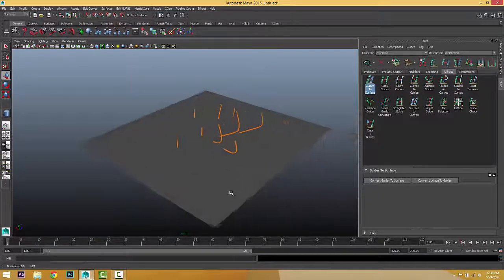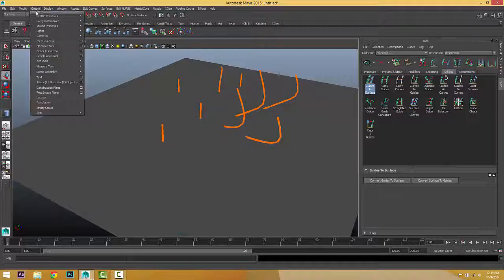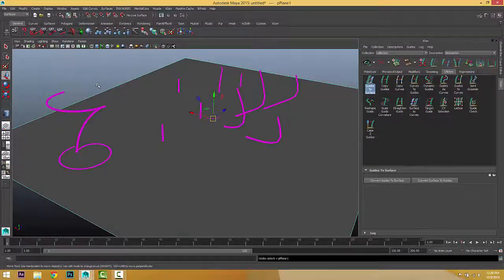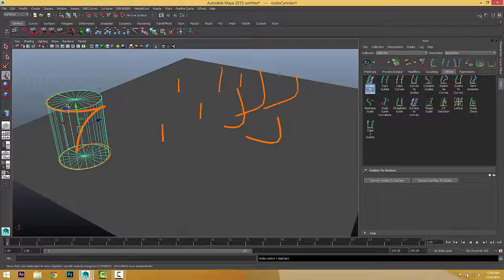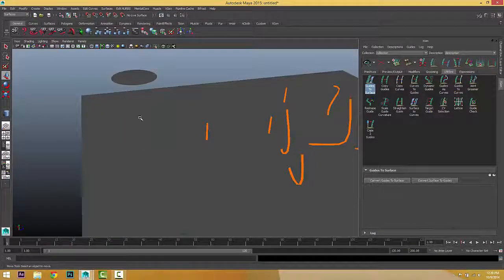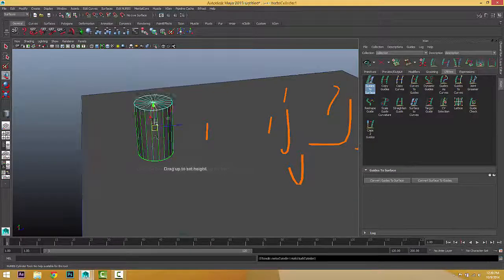Maybe to get a little bit more expected results, let's just choose undo if it can help us. Okay, now it doesn't look like it works, so just delete everything. Now go to create cylinder. Okay, let's do another one.